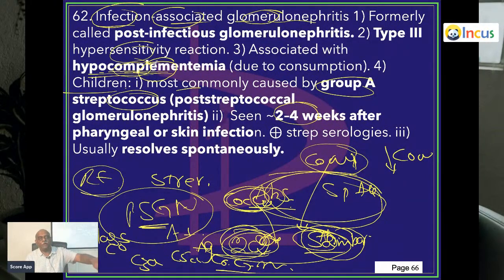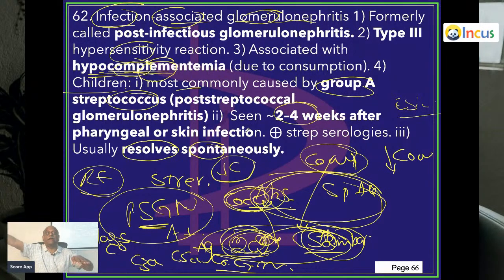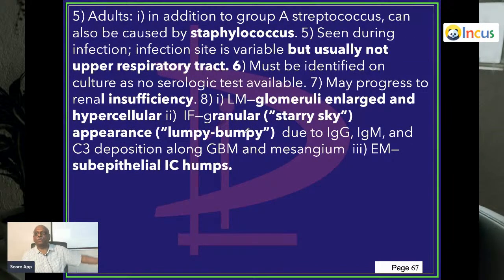And generally, post-streptococcal glomerulonephritis will not end in, what is the main fear? End-stage renal disease and chronic kidney disease. No, it does not lead to that. It usually resolves spontaneously, is what you need to remember. Then another important point about PSGN you should never forget, doctor. If you get post-streptococcal glomerulonephritis, your complement levels decrease. But this decreased complement level normalizes by the 3rd to 4th week. If it does not normalize and still hypocomplementemia is there, then that is not PSGN. This is another rule. Agreed? That hypocomplementemia should normalize. Clinically also the patient should resolve. He should not end up in chronic kidney disease, is what you need to remember.